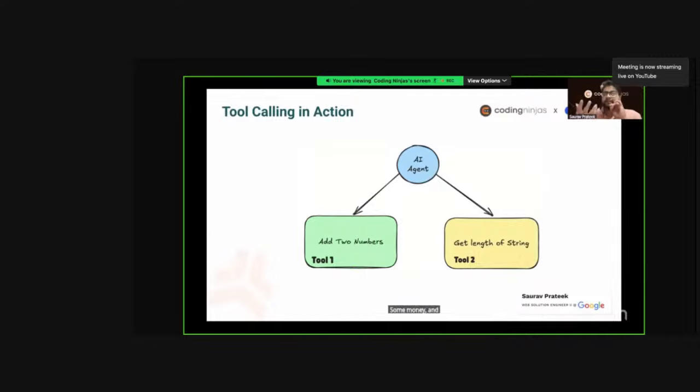And if there is a case of hallucination, if this work used to be done by the AI, then you can also avoid that. So you are making a fault tolerant AI agent, right? Same for getting the length of the string. If you provide a string and ask for the length, the agent will know that it doesn't have to do it by itself. There is a tool provided, so it can simply use the tool and get the thing done, right?